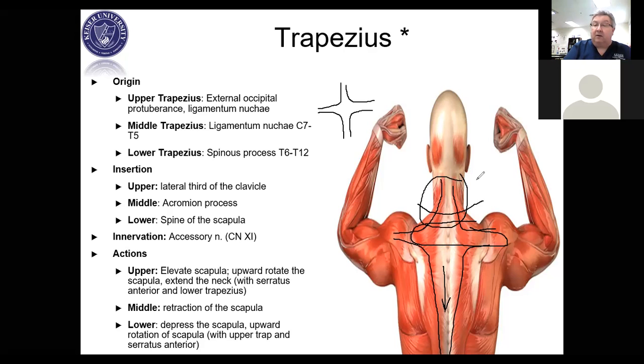The middle trap, remember I said the middle trap does retraction. All right, retraction. Protraction is the bringing forward. Retraction is the bringing back. So middle trap and the rhomboids are your retractors. All right. Pectoralis minor and serratus anterior are your protractors.